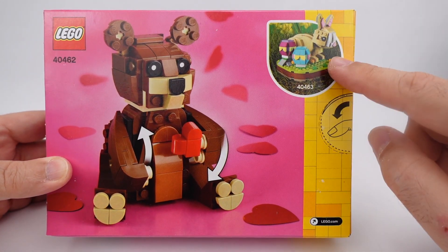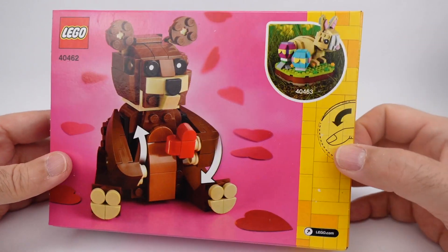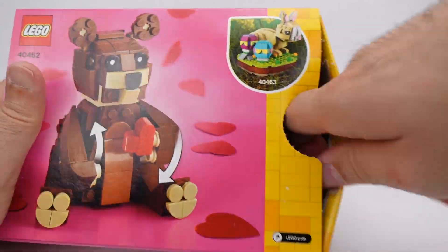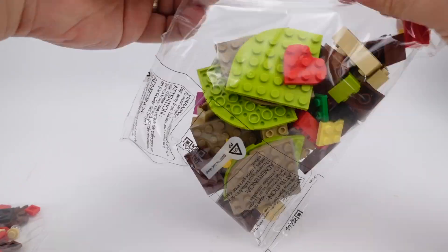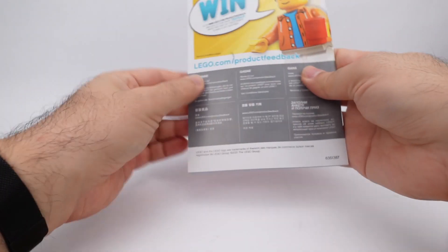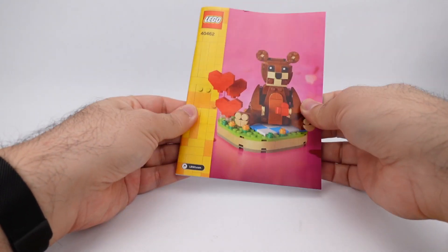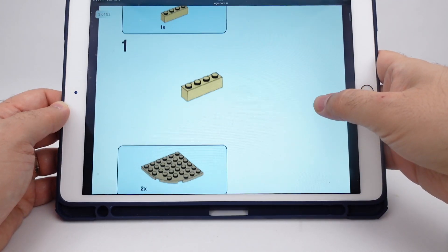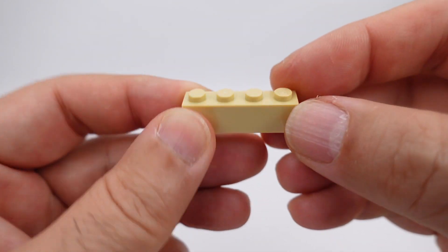You can also get this Easter Bunny — hopefully I can find that one too. Let's open it up and sort this thing out. Here's the instruction book. However, I don't typically use the instructions — I use my tablet to follow the instructions online, usually in the LEGO instructions app. But this instruction was not available there, so we're going to do it without the app and with just the PDF instructions from their website.